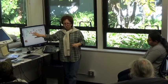What happens as you start creating this diagram and looking for images, defining words? What happens to your learning as you're doing this? It's interactive. Exactly. If you don't remember the word, you could probably remember the picture. Yes, exactly right. And that's part of getting to know who you are.